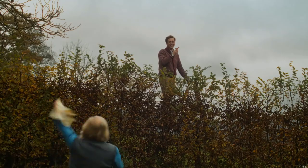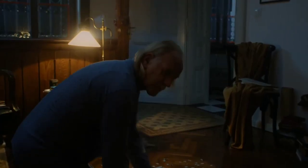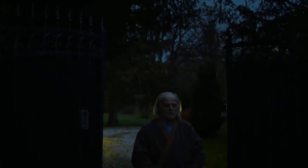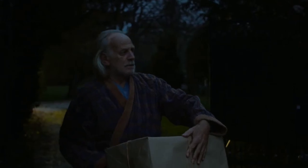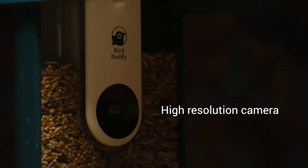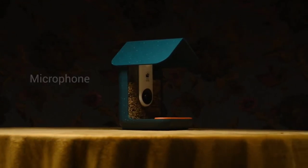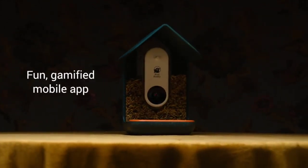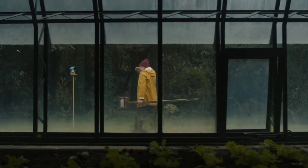Surely, his neighbors think so. He triples, heck, he quadruples his efforts. Still, his photos are for the birds. Then, on his birthday, I get him the perfect gift. It's called Bird Buddy. It's a smart bird feeder that will notify him of the feathery friends in his backyard. It will capture their photos and organize them in a beautiful collection that is easy for him to view and share with others.